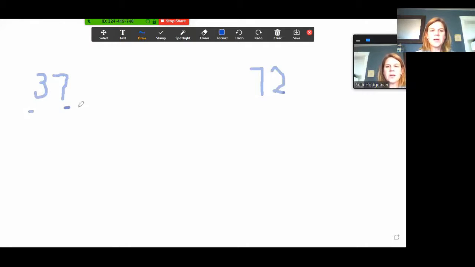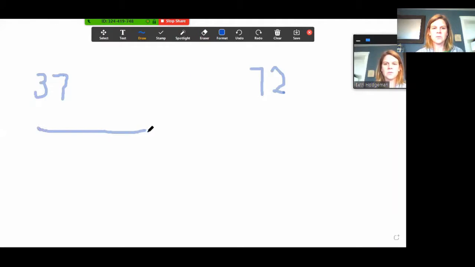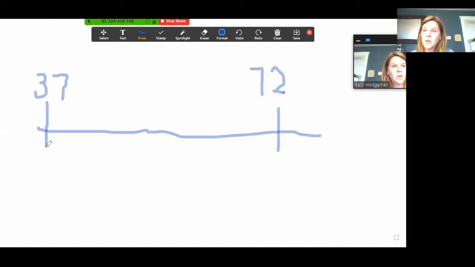So I put my numbers on my number line, and I'm drawing my line, which I'm not doing very straight because it's really hard to draw with this thing using my finger. It's just like at school. Okay. There's my line. 72, 37. So if I'm starting at 37 and I want to know how many miles, here I am on my bike, I'm riding this whole way and I land here at 72. I want to think about how many miles in between am I riding?